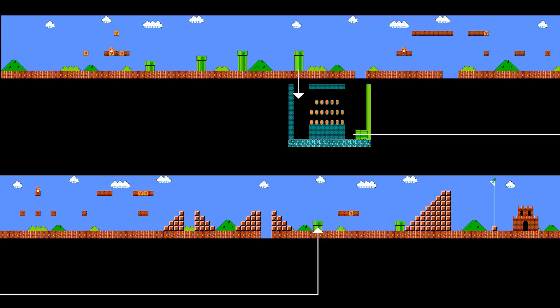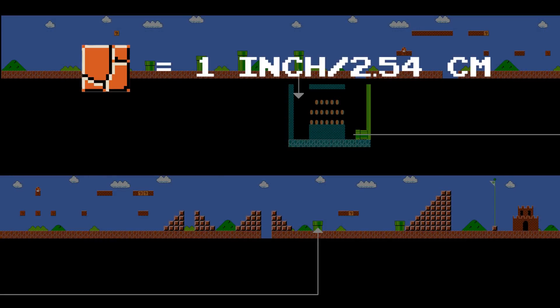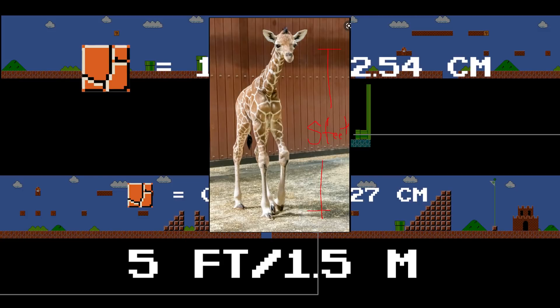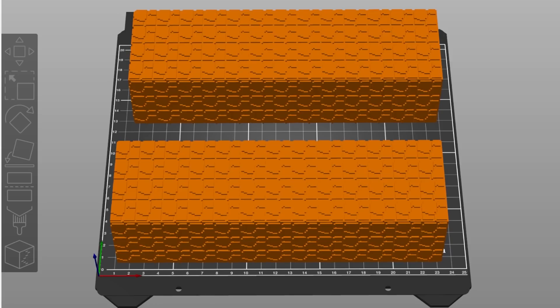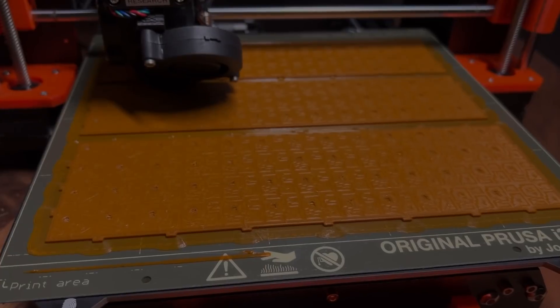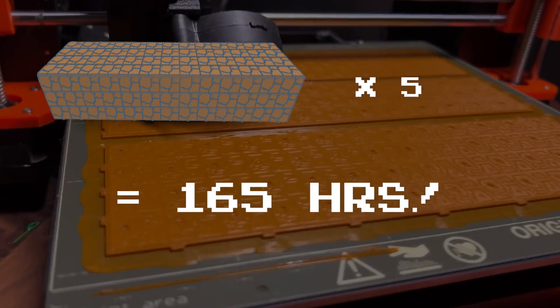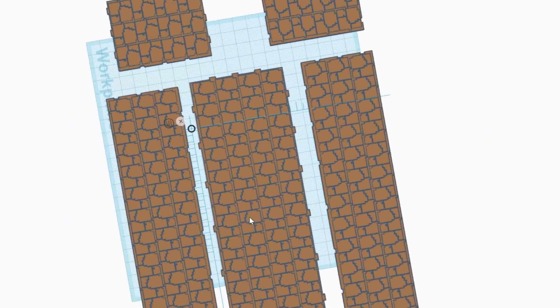The best part is we can also split the level into three separate scenes for the stop-motion animation, which allows us to reuse some of the printed elements and not waste filament and printer time. In addition, we decided to size down the blocks to a half inch, which brought the project to a much more manageable length of about five feet. We originally thought it'd be a good idea to piece the base segments into printed solid blocks with low infill density, but each one would take an insane amount of filament — roughly 165 hours to print all five bases — which is incredibly wasteful. So we learned it was much better to just print the panels and then glue them together separately.